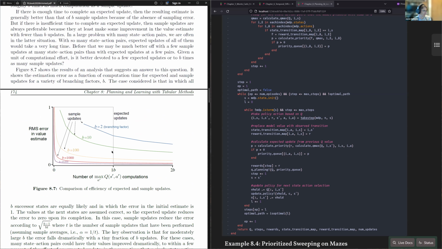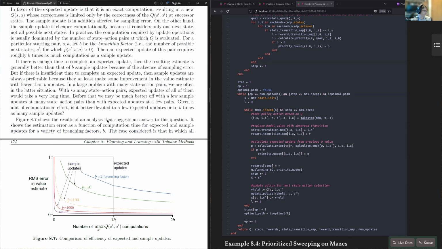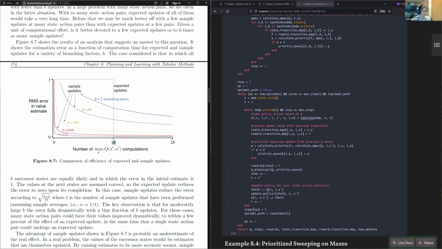And here, this is showing that once we evaluate a number of samples equal to the branching factor, which is the number of branches from the state action pair, we can just do the expected update, and that will completely update the Q value to have no error in this case.